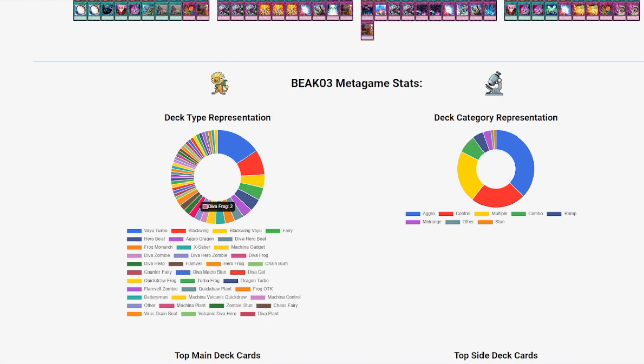There's 2 Diva Frogs. Looks like Jazz really went ham with the breakdown here. There's a lot of sub-decks here, like you have the Hero Beat, Diva Hero Beat. That's good to show more information, so that's nice. So anything crazy, and there's just a million one-of decks here. So yeah, you can look at all this information if you want.